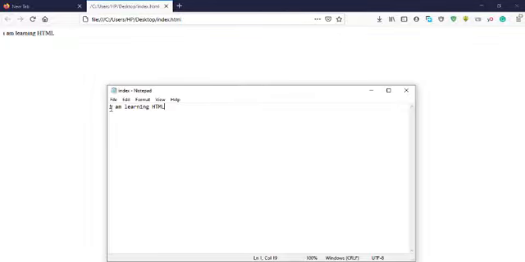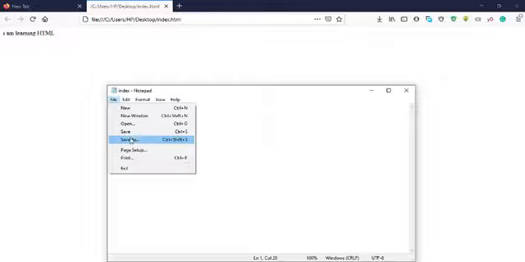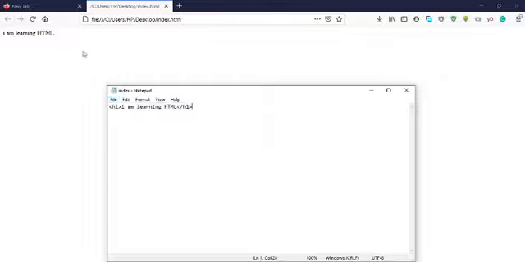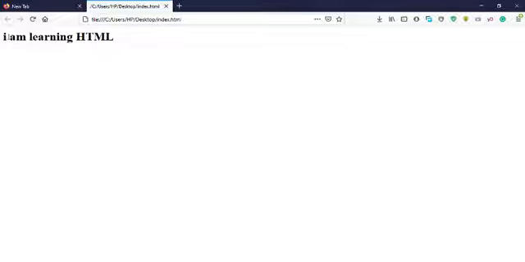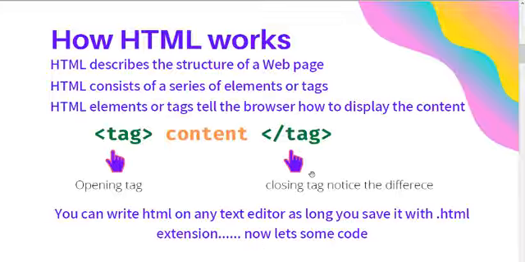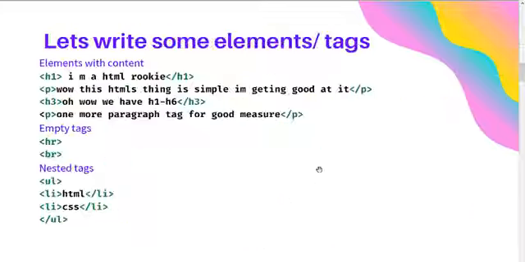So what we want to do is to put this in the tag. So we're going to put it in a tag called heading 1 tag. Now this is how you write your heading 1 tag. You write H1 opening tag, and then you write your closing tag. Remember the slash H1, and that is it. So if we save that, Ctrl S, or you come to file and you hit save, and just like that, if you refresh, you find that this is in the H1 tag. So I'm going to go ahead and continue our class.